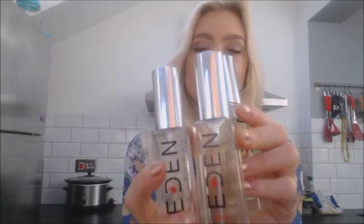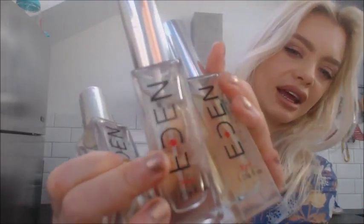For perfume, I only got these recently, and well, I did try some ages ago, but I just got into the habit of not wearing perfume. But recently I went on a bit of a spree and I got three perfumes from Eden. Eden Perfumes are based in Brighton, but they've got a website, so you can just order off the website. If you tell them what perfume, cologne or aftershave you normally have, then they will replicate that using vegan ingredients that aren't tested on animals.